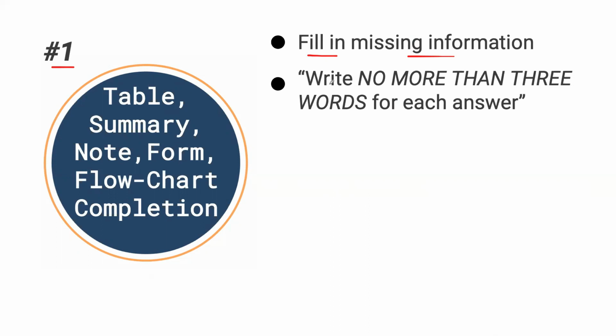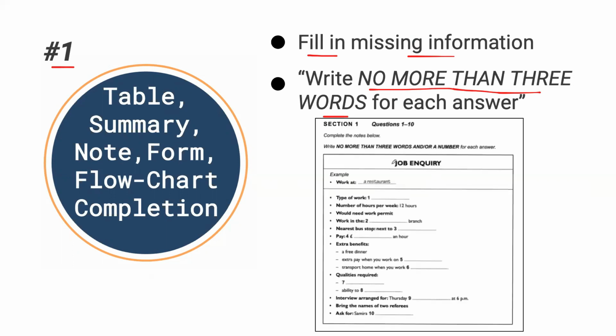For the answers, you'll have things like write no more than 3 words for each answer, or write 1 word only. This is just an example, but you see that you'll have to fill in the gaps or write out the answers. Here's an example. Now, this is a notes type of example and a job inquiry. You have an example filled in for you, and then you have your numbers here. And so you see how this says notes, but it's very similar to a table and to a summary.